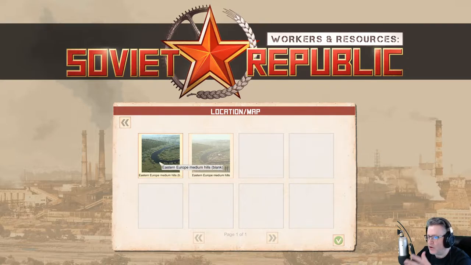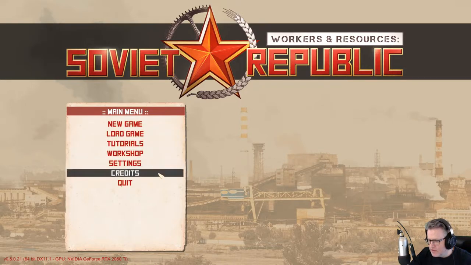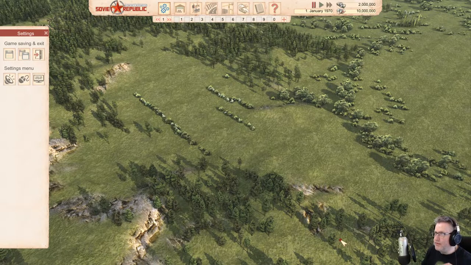Now, this game is still in early access, so I don't know if this is the only map, or if when you win a map, you unlock more maps. You can also go to the workshop and get stuff, but we're just going to start from the beginning, because I think I forgot to do something. I think whenever you build an industry, you're supposed to build a residential building to feed that industry. And that's what I wasn't doing. I'm not 100% sure, but we're going to start again. I think I was doing everything wrong just then.